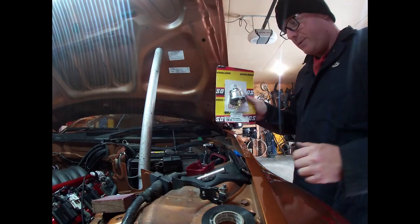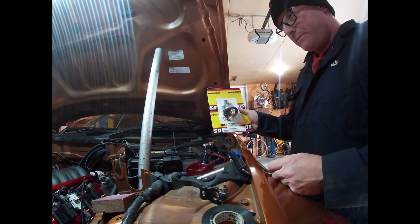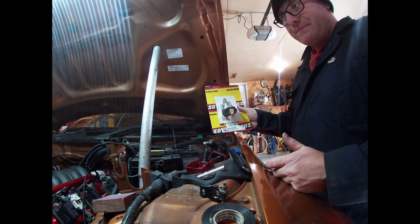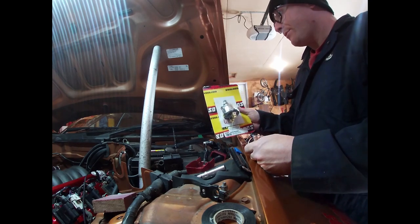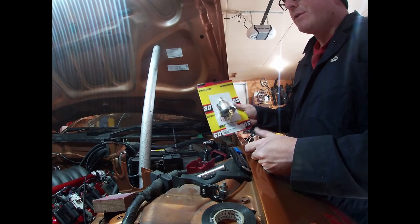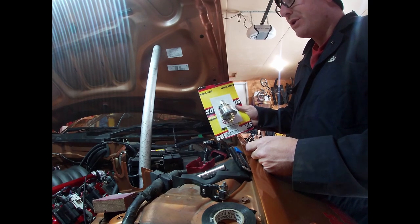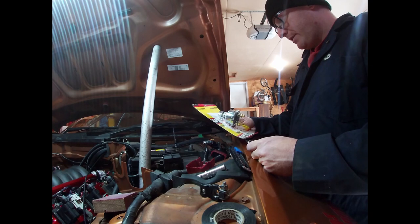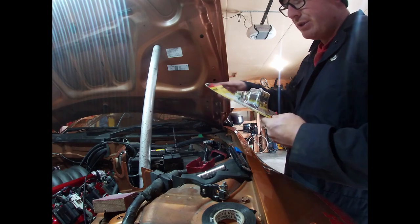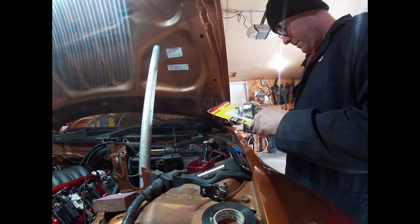Eventually I'll have to make a bracket for this, but this is the kill switch I went with. I also have a carburetor choke cable so eventually I can run that out the windshield cowl, drill it in there, and make a bracket for that as well so it's sturdy. I have my kill switch side and the pull cable out here — had it in the last car so it should work pretty good. It also came with stickers so you can have one on the windshield to point at where the kill switch cable is.